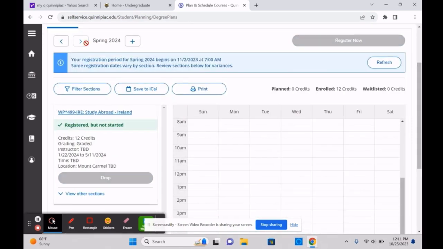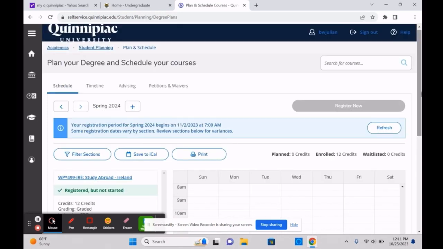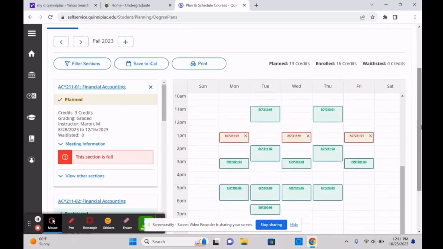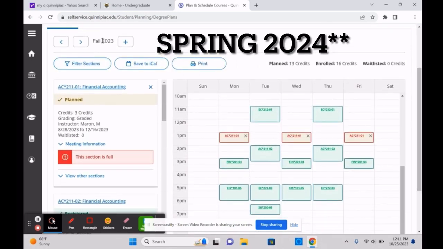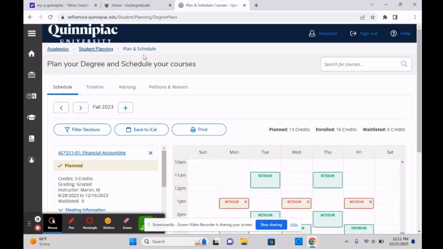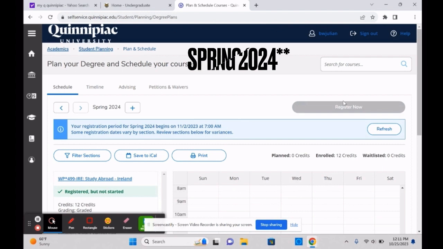Now, I messed up and did it for fall 2023, but that's really not important. You'll be in fall 2024 when you're doing the registration, and you go up there and click that arrow. Let me just go to fall 2024.